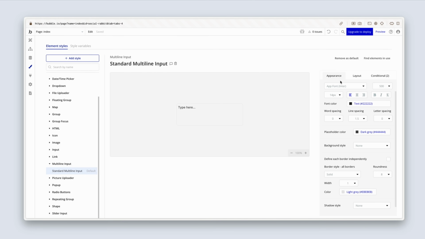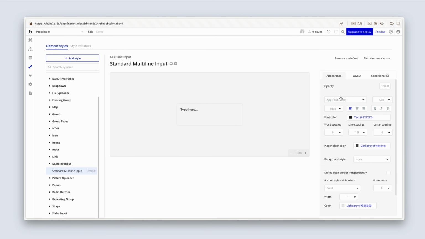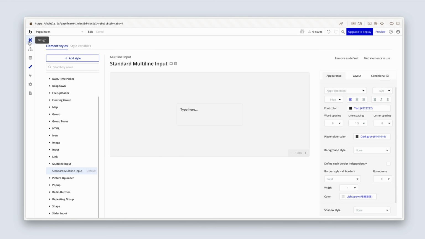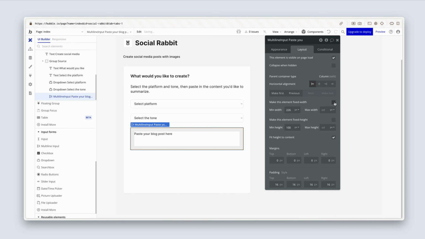Let's edit the style of the multi-line inputs just to make it consistent with the other inputs, so 16 and 16. And let's actually do 16 all the way around. And I'm happy with the rest. Okay. So on the layout tab of this multi-line input, let's remove the fixed width and the min width. Then let's choose a fixed height here of 192.